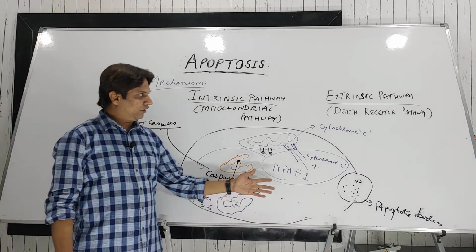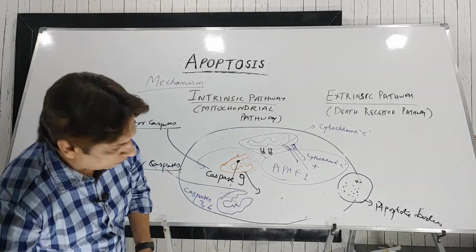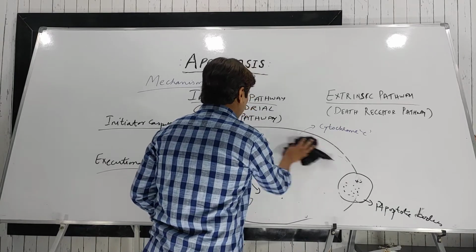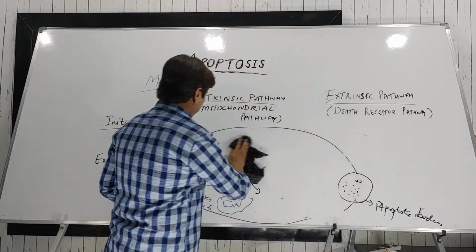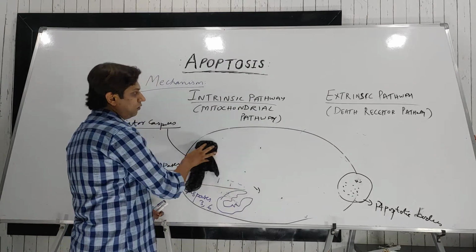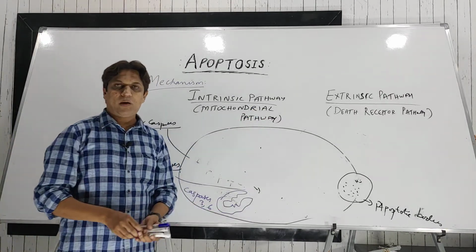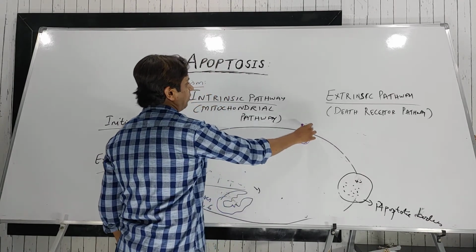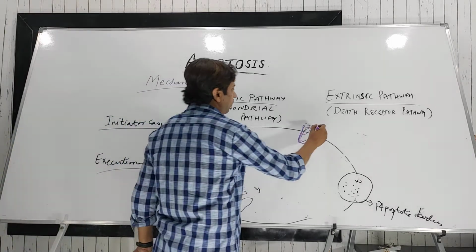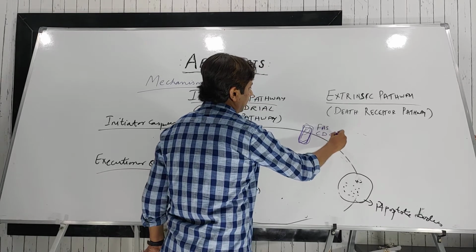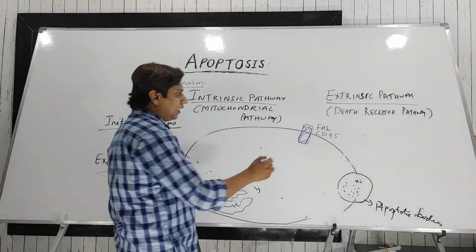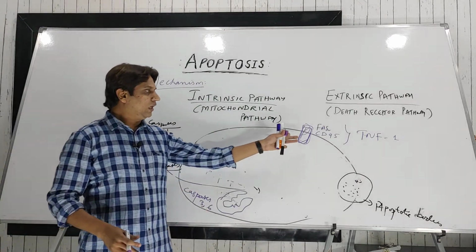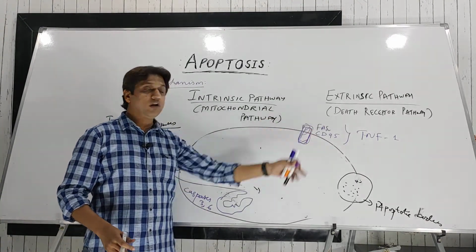Now the process of apoptosis also occurs through the extrinsic pathway or the death receptor pathway. What is the mechanism? I hope the intrinsic pathway is clear. Those who didn't follow, please rewind this video and check it once again, the concept will be clearer. Now, the extrinsic pathway, that is the death receptor pathway. On the cell membrane there are certain receptors present. These receptors are known as death receptors. Another name for this receptor is FAS receptor, also known as CD95 receptor. This receptor belongs to the family of TNF, that is tumor necrosis factor.